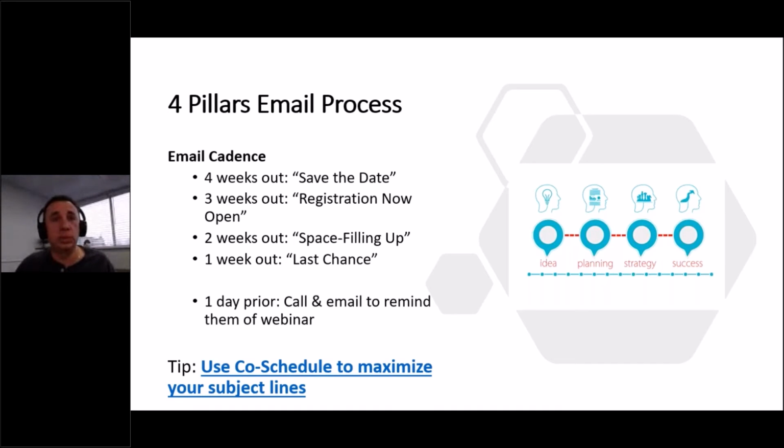3 weeks out, your subject line should have some component of registration is now open. 2 weeks out, hey, create a sense of urgency. Space is filling up. Don't miss out on this exciting, eventful webinar. You don't want to miss it, right? Please sign up now. And then 1 week out is your last chance, right?